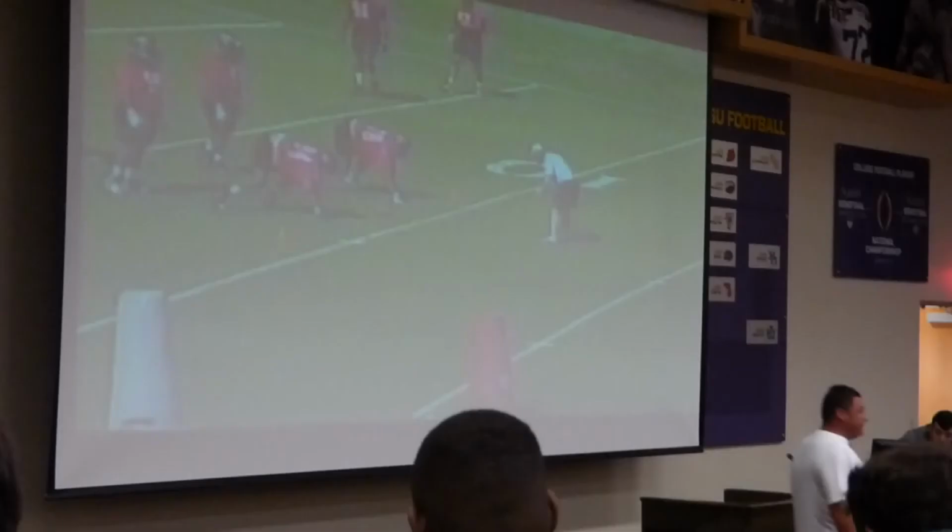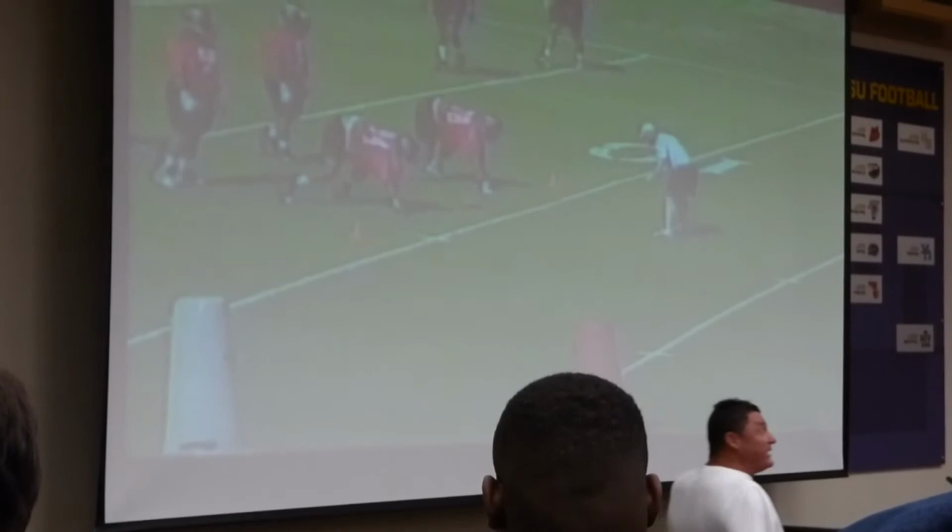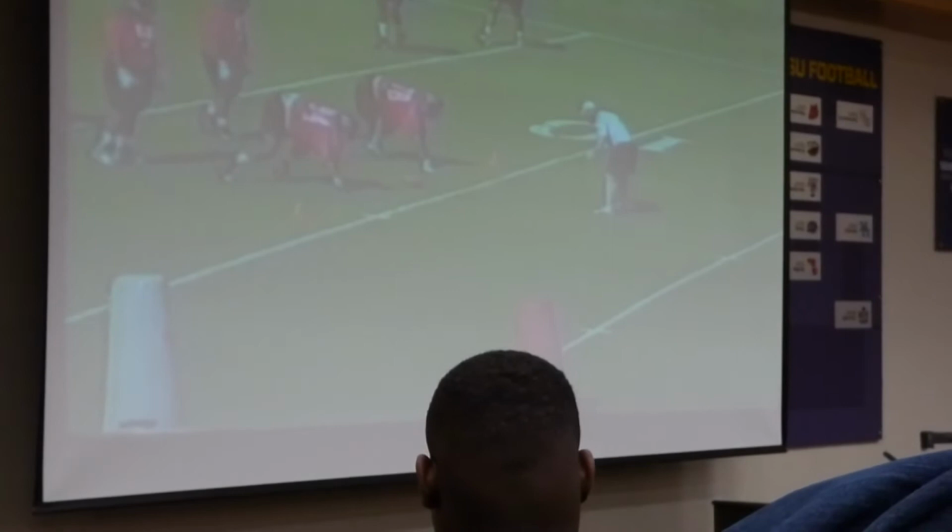Now, look here, guys. Okay? There's a thing called low hat and high hat. If it's low hat, what's the play going to be? Run. If it's high hat, what's the play going to be? Pass. Let me tell you this. We don't play the draw and screen at LSU. We react to it. Has everybody got that?